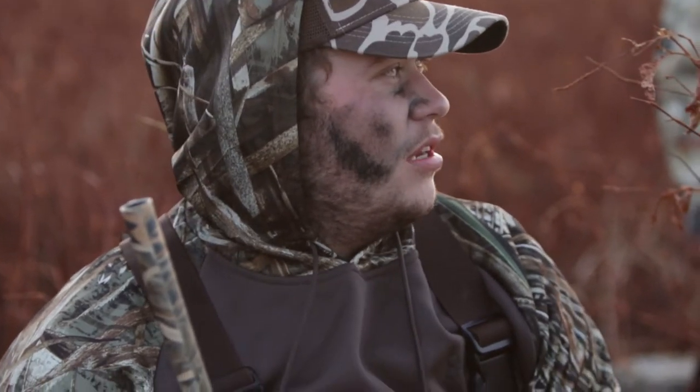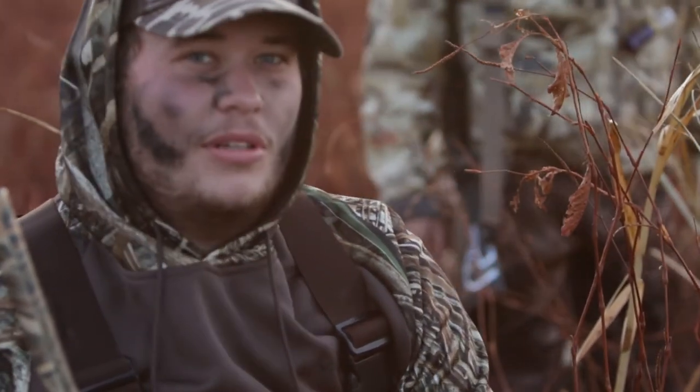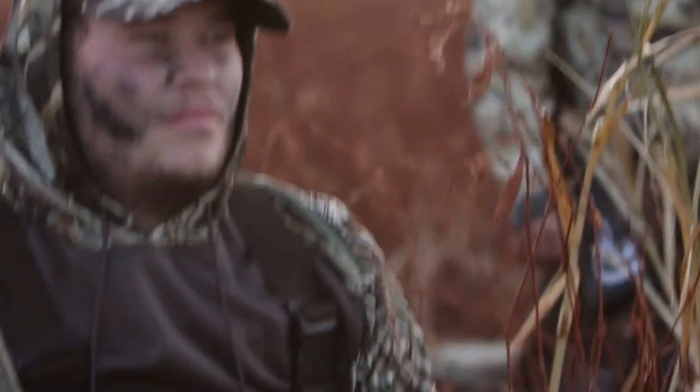Well, you see, we had a good group of pintails come in, but me and Yehu over there, we were sitting in the middle of the spread, so we only got one shot off. Had a couple teal scoot by. Other than that, heard a couple shots in the distance. Hopefully we can get a couple here at the end. That was good.